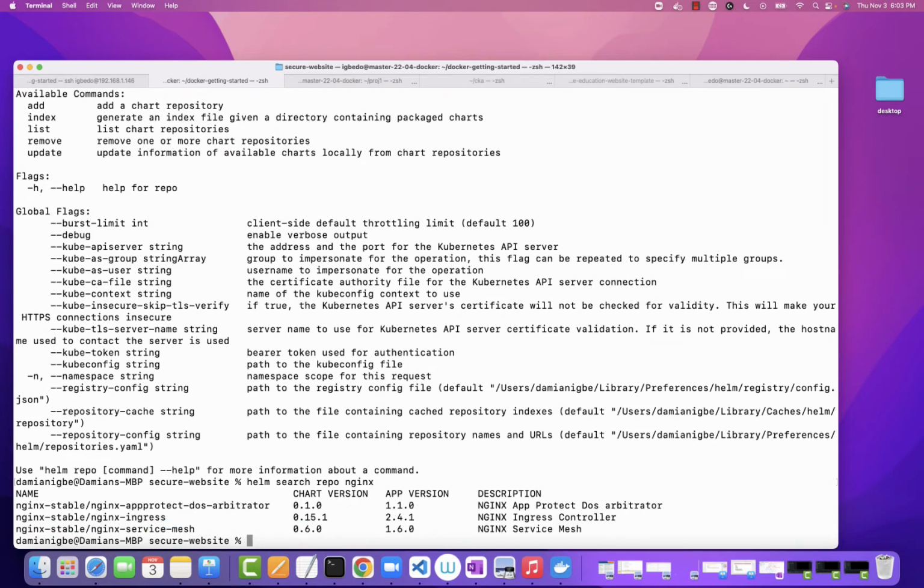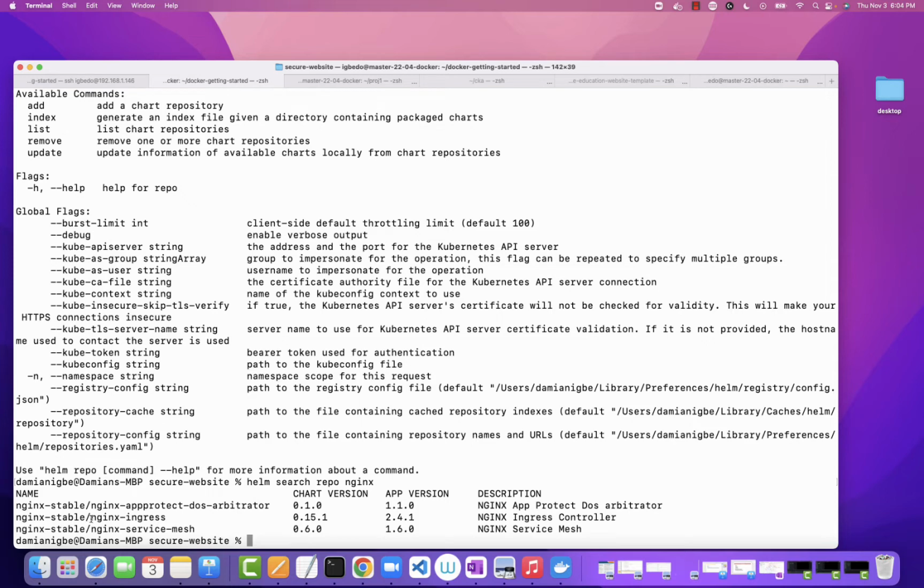So I did helm search repo nginx, and it gave me the list of all the available Nginx applications in this repository. Now, if I look at their descriptions here, I can decide to go ahead and install any of them that I want to install. The actual Nginx application is not here, but if I want to install any of these, the process is the same.